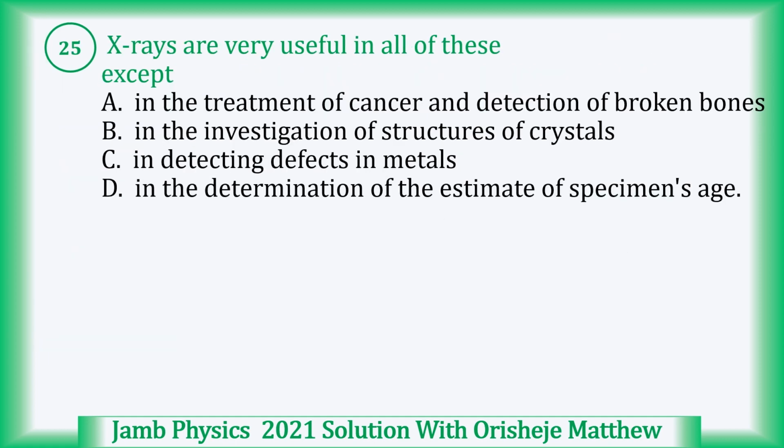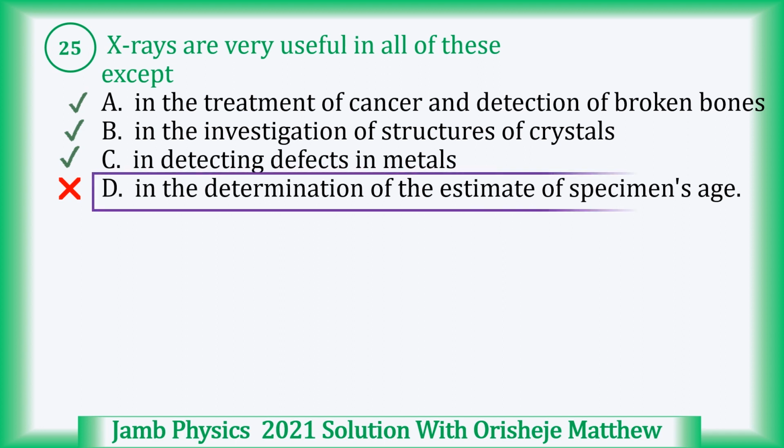X-rays are very useful in all of these except one. In the treatment of bone, correct? In the investigation of the structure of crystals, correct? In detecting defects in metal, correct? In the determination of the age of a specimen, no. We don't use X-rays to determine that; you use radioactive elements, not X-rays. So this one is just a deception, trying to confuse radioactivity with the production of X-rays. So the answer is D.